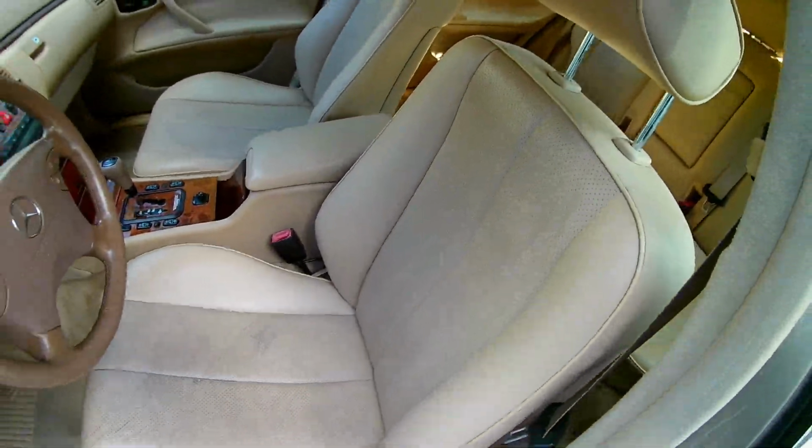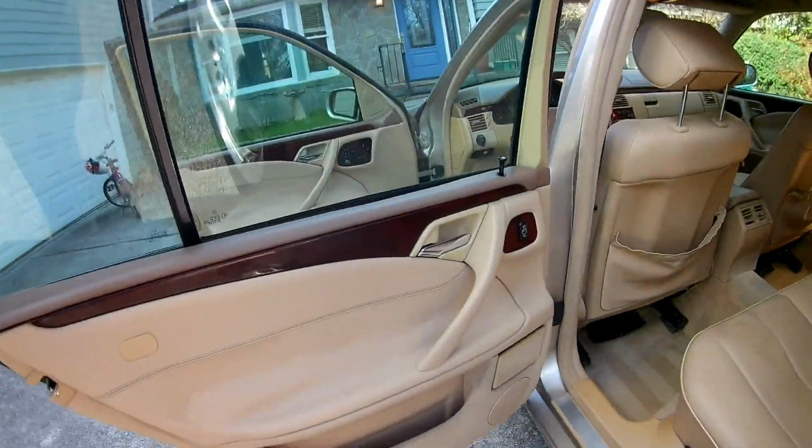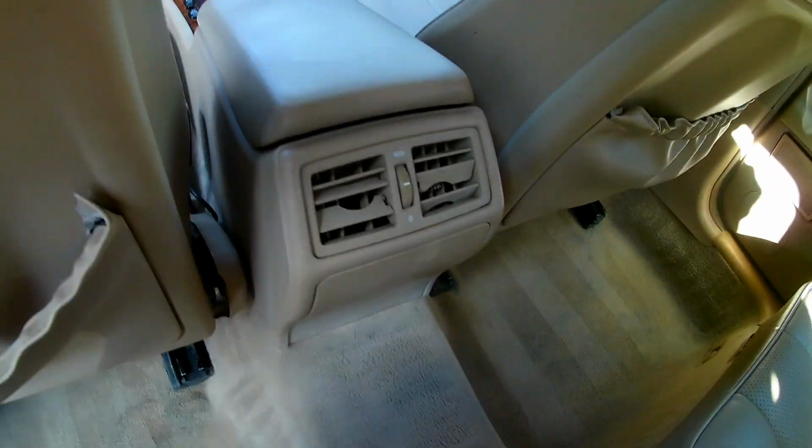We can move into the back now. So as we move into the back, the first thing you notice again is that the doors are very solid. And another nuance back here is that you have ashtrays, of course, for the kids. But no, in Germany you had people that would smoke back then, and you had to have their ashtrays in the back. So there's just as many ashtrays back here as there are cup holders.